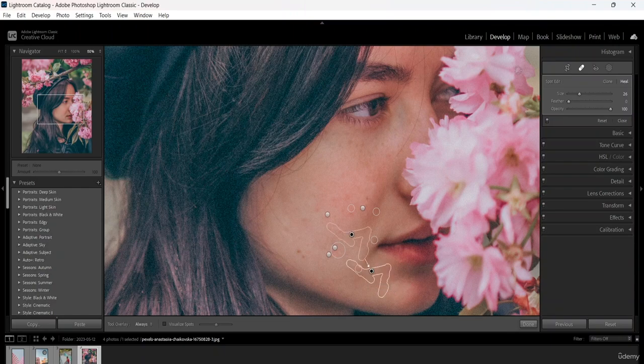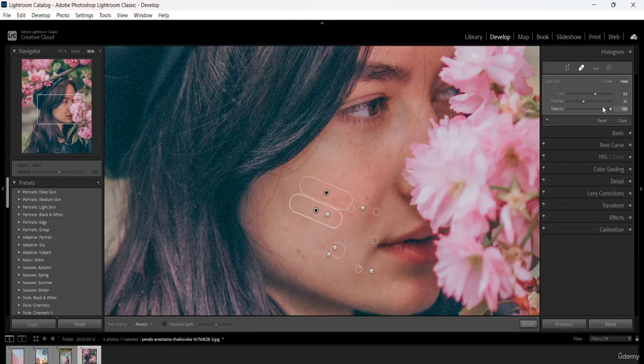And now as it is done, the next options are size, feather, and opacity. If you want to increase the size, you can increase the size of your brush from here, which you can see is now a lot larger. Now you can also use feather. Okay, so I'm going to decrease the size a bit more so that it's visible on my screen. Now I'm going to click on this option, and if you want it to be a bit feathery, I'm going to select this, and you will see the skin looks a lot smoother, as you can see from over here.